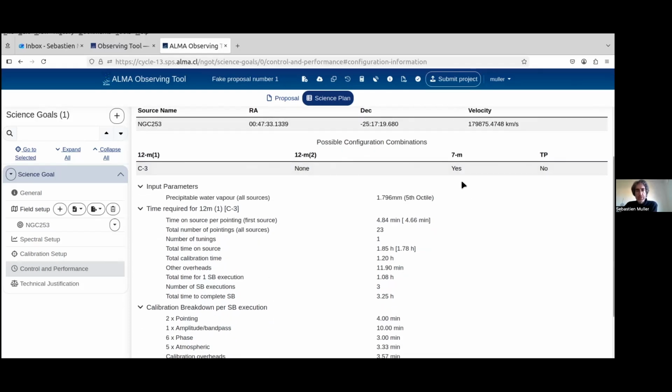One thing I would like to draw your attention to is this configuration. There will be a schedule of the configuration through the year with a calendar. The calendar is written in the call for proposal somewhere. And for example, if you need the most extended configuration, they will be offered only during the summer months, like June, July, typically in Chile.